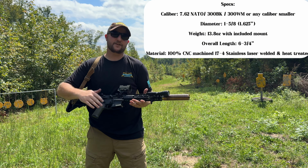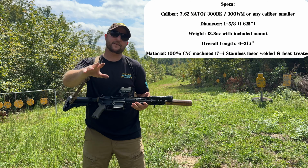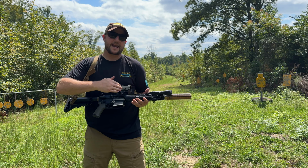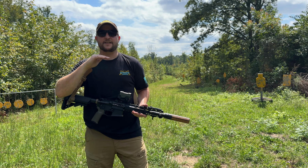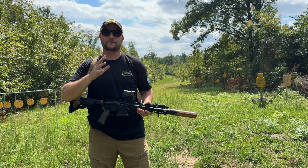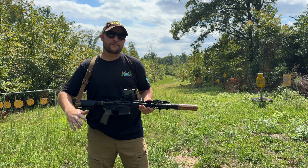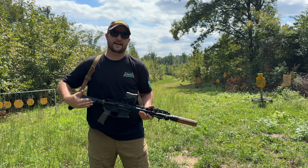I picked stainless steel because I'm gonna be a little more hard use on these cans than a titanium can could hold up to. I use it on my AR mostly. DDC is mostly a company that does predator hunting, they kind of tailor to the hunting community. And while I don't qualify myself as a tactical shooter, some might because of the guns that I utilize.